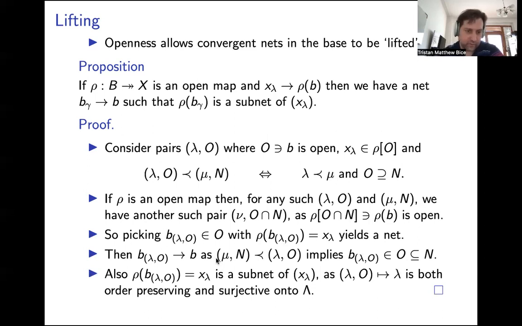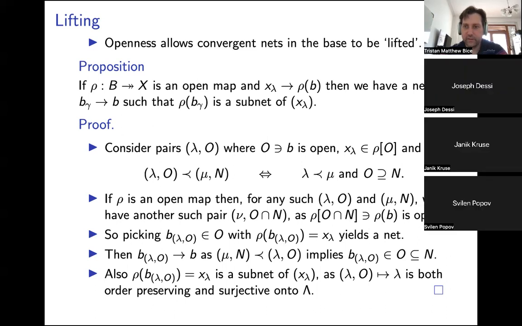And also the last bit is to show that when you project this new net you have here onto the base space, it is really a subnet of the net you started with. And indeed, all you do is, if you look at the image here, you see this is x lambda, right? And so the map you get by projecting one index here just onto its first term is definitely order preserving, by the way we've defined the order here. And it's definitely surjective, in particular it's cofinal. And this is what tells you it really is a subnet of the original net x lambda, right? Okay, so that does everything we want it to do.